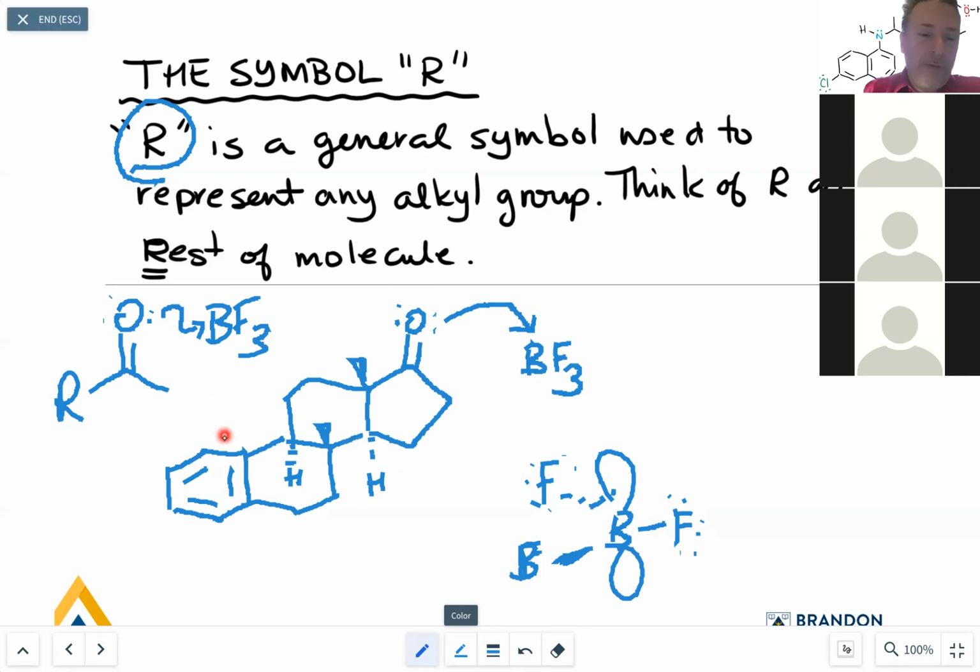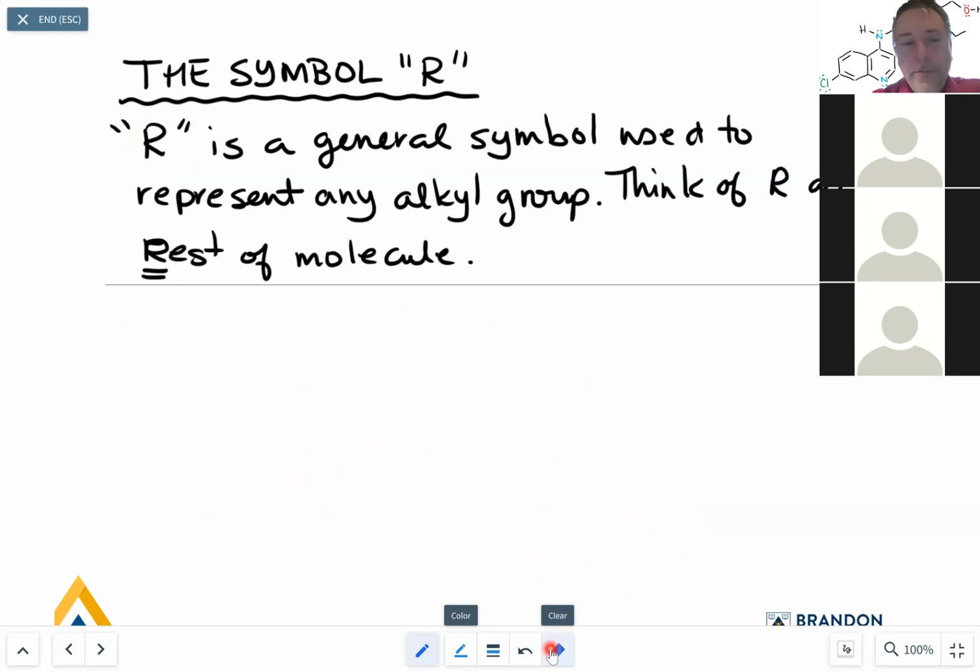Now it's true, over here I've got an aromatic ring, so technically there's a different functional group in there. But generally, what the R group means is basically the rest of the molecule. And when we use it, we're assuming that there's nothing in the rest of the molecule which could react in such a fashion with whatever we're doing the reaction with. So it's just a shortcut for any alkyl group. It's just usually the rest of the molecule.